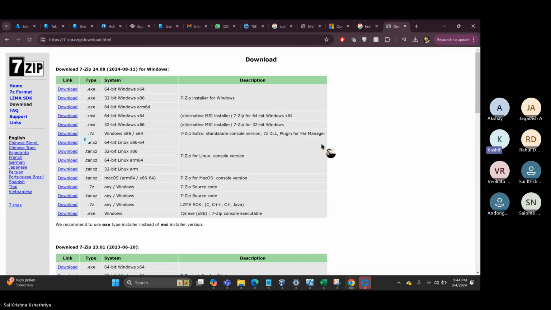Now you can download 64-bit or 32-bit. We will download the 64-bit because we have a 64-bit computer, and that is MSI. We have EXE as well, but we will not go with EXE. So always try to find MSI. MSI is far better than all other formats. If you have EXE, that's going to make your life difficult, guys. So better you go with MSI. Always look for MSI first. If you don't have MSI, then you don't have any other option but to go with EXE. But always try to find MSI. So I'm going to download the 64-bit MSI one.